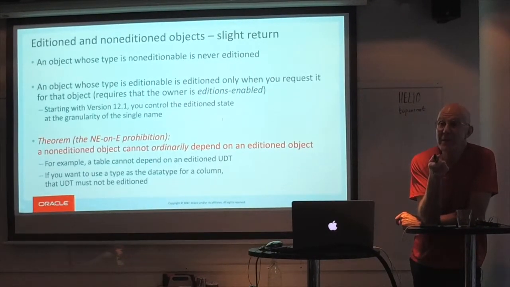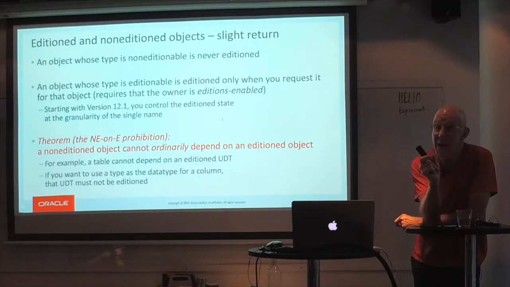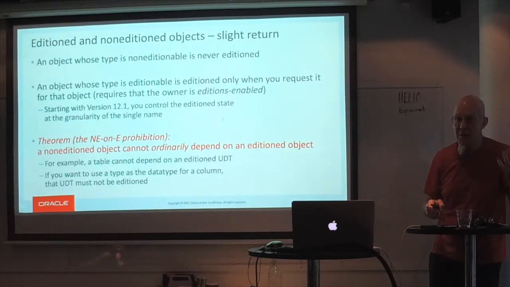What happens when an editioning view needs to do its name resolution? There are many editioning views across all editions, each with its own same owner and name, but they all need to select from a table. There is only one occurrence of the table scott.emp, so there's no paradox, no ambiguity. They all just find it, because there's only one.